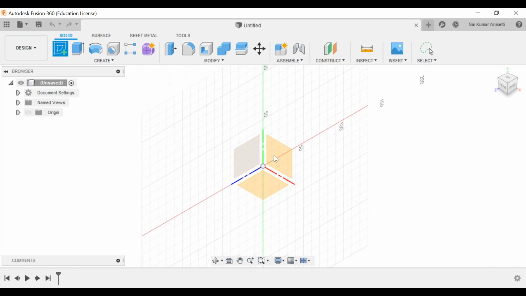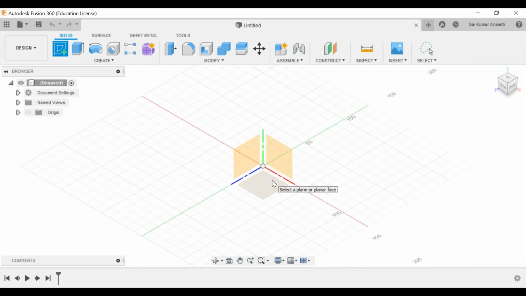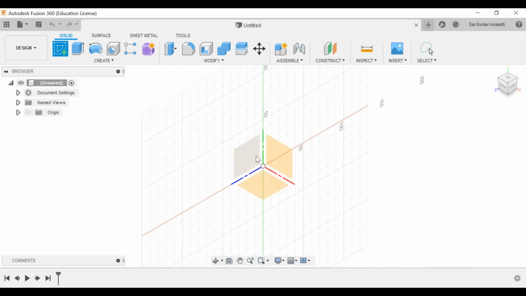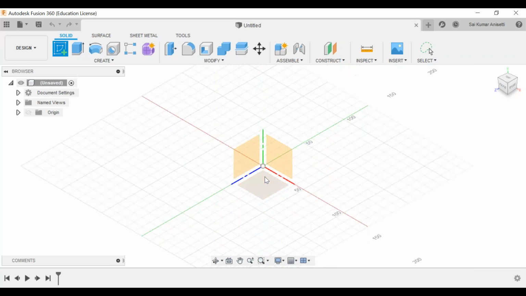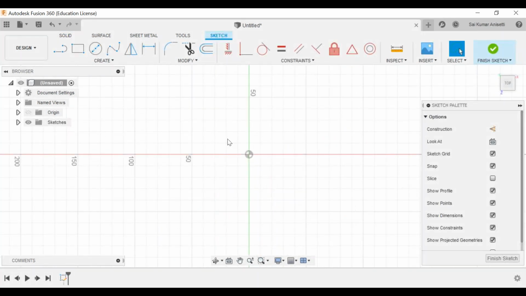Select any plane: the left, right plane, top plane, or XY, YZ, ZX. I'll take my top plane, and as soon as I enter sketch mode, or do any modification to my file, it shows a star mark: Untitled and star. Untitled is the name of the file, and the star mark represents that there is an update and you have to save your file.